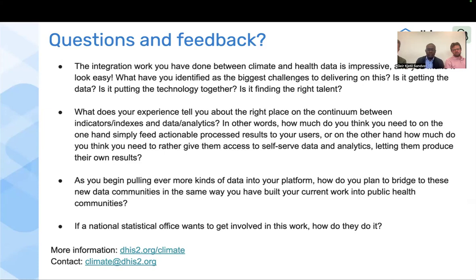The other question is on public health communities, and this is really speaking to the current community that we have around DHIS2, because it started from within the health space, so the community within DHIS2 is mainly public health practitioners. But of late, DHIS2 is expanding this space.